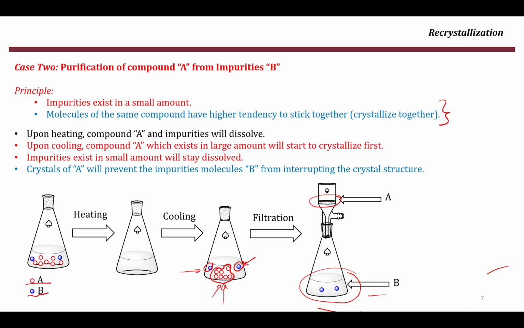So recrystallization is a technique which involves dissolving the solid into a hot solvent, and then after that cooling it in order to force it to crystallize, and that's why we call it recrystallization. So it is dissolving followed by crystallization. Once the recrystallization process is completed, the crystals will form and the impurities will remain dissolved in the solvent.